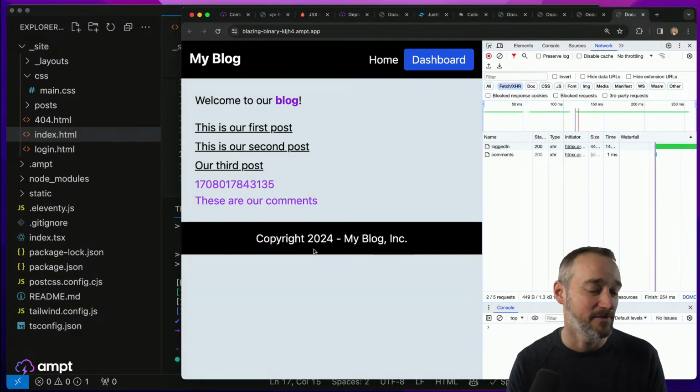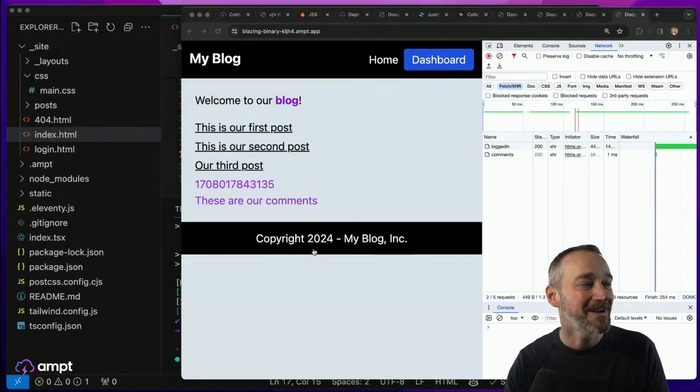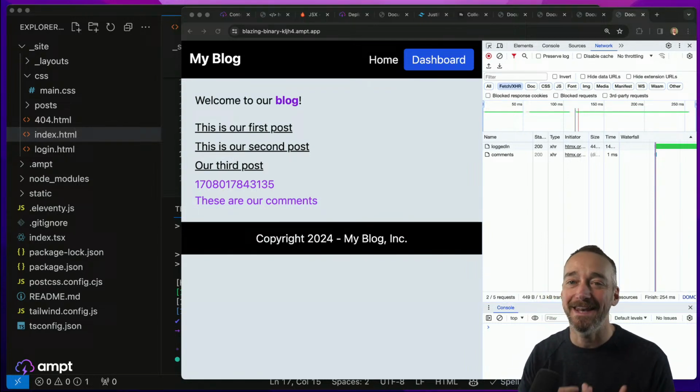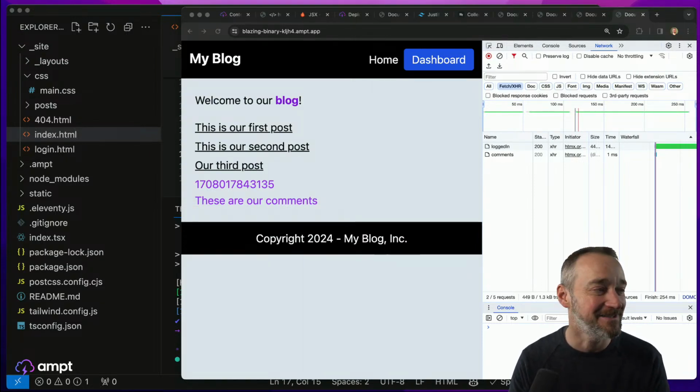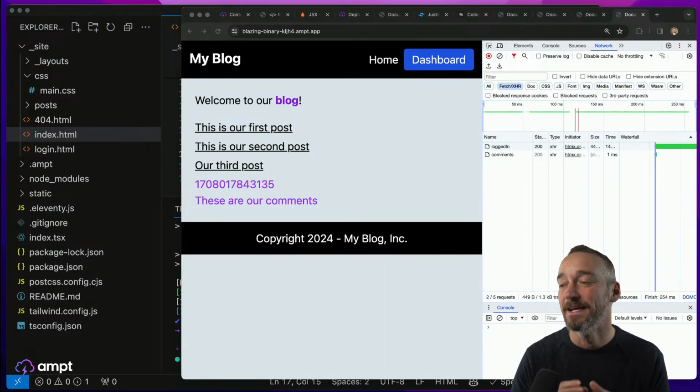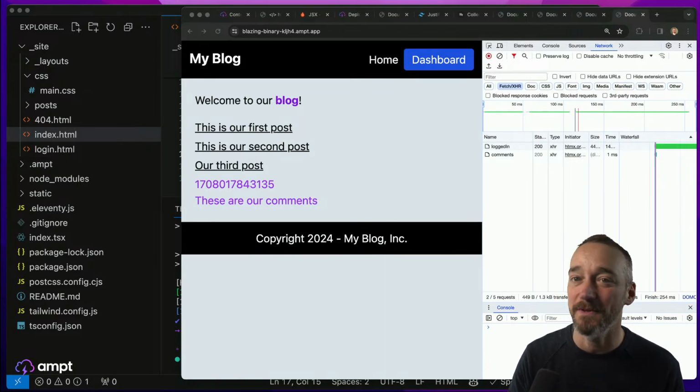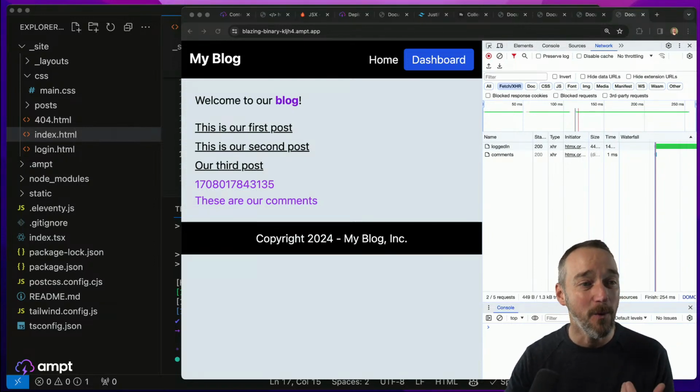We barely scratched the surface. There were some other things that I wanted to get to. We didn't even get to adding dynamic data to the build steps. We didn't even really interact with any of the services that Ampt is providing for you behind the scenes, setting up that CI/CD pipeline and doing some of those things. So there's a bunch more that I would love to show you, but we are way over time.